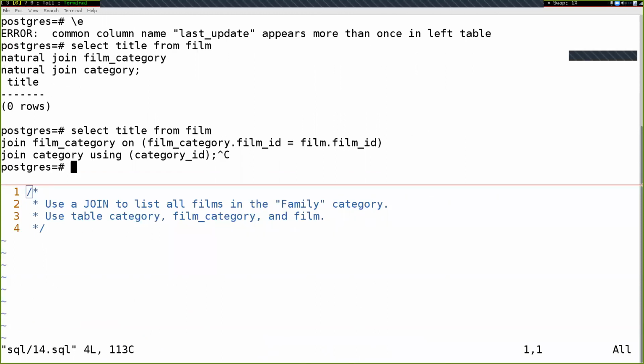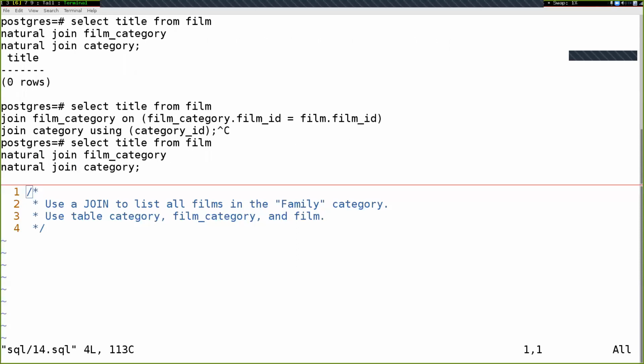Okay, so that's the answer to problem 14 on the Pagila homework assignment. Again, we've covered everything that you need for that homework assignment at this point, and it's due this coming Sunday.